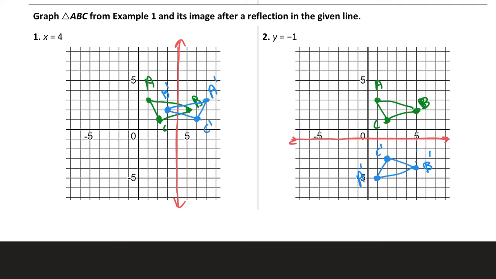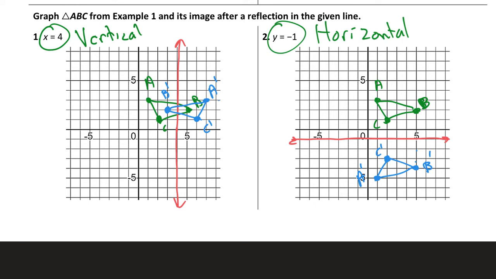Okay, so for these examples, x equals 4 is a vertical line when x is 4. y equals -1 is a horizontal line when y is -1. So being able to draw these is just us mirroring each point over the line of reflection and then graphing those points and connecting them to create a shape. When you graph these, you should notice your shape that you draw, or your image, should be the same size and same shape, just a different orientation than your pre-image.